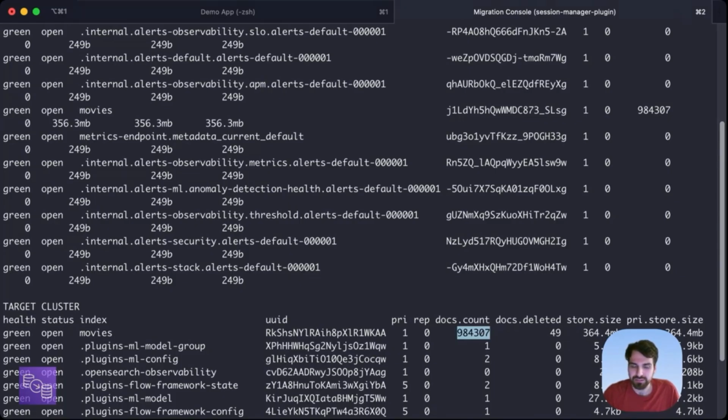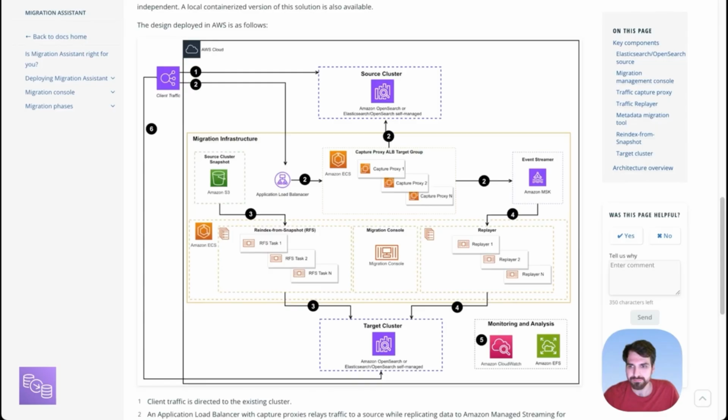Again, if this number of docs being ingested was very frequent, you might never see an exact match due to the difference in timings as those requests get replayed. And that's where the dashboards can help you to show that you are caught up. Now that we are caught up, we have shown step 4 and 5 in this diagram, and we are ready for final client cutover.